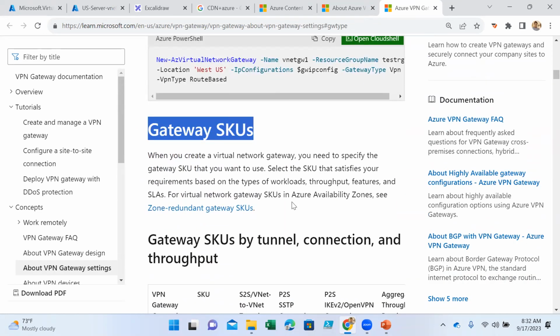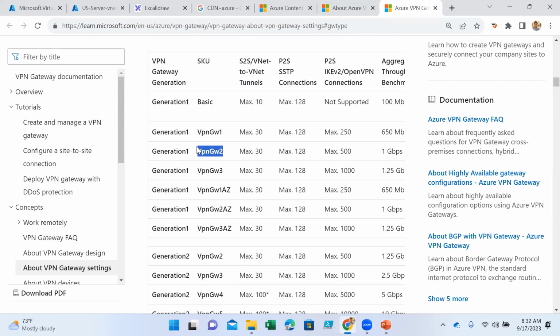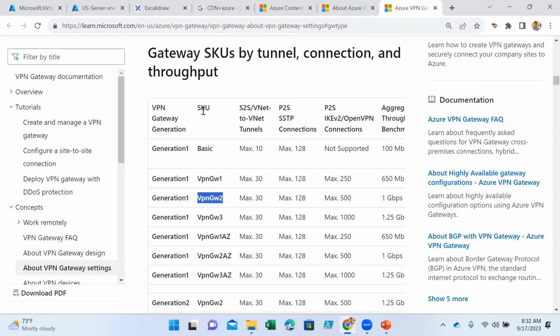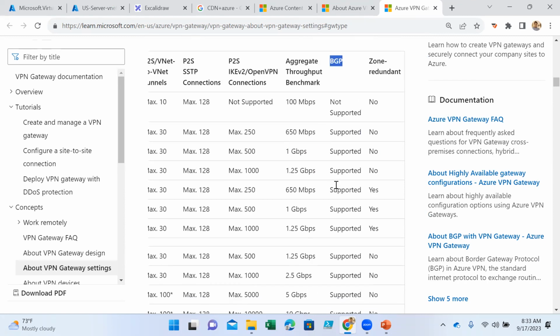If you notice, I've chosen VPN gateway generation 2. These SKUs define the capacity of your gateway. If you use generation 1, the basic one, the speed you will get is 10 Mbps, and for point-to-site, 128 kbps. And again, how many BGP connections are supported, your Border Gateway Protocol, and so on.